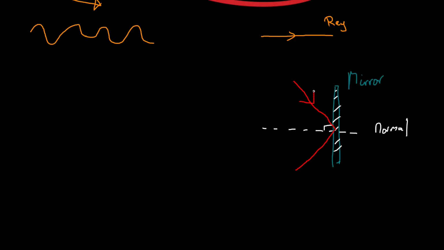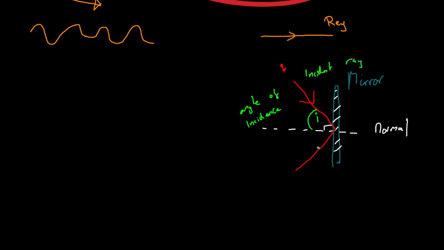So if we have a beam of light coming in from here, maybe you've got a laser pen and you've shot that light in here, it is going to be reflected at exactly the same angle. So let's draw that angle in. The angle here, we give the letter I. That is the angle of incidence, and incidence because it is the incident ray. So this is the incident ray.